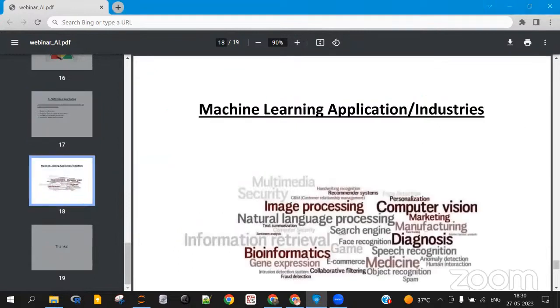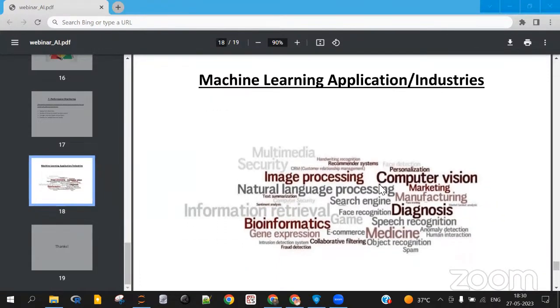So the most important thing here is, if I talk about machine learning applications or AI industries, you can look at this picture. There is no industry where these use cases cannot be used, right? If nothing else, only computer vision will be there. There will be a system for attendance, like a facial recognition based attendance system. This is a very good project that is being deployed in so many companies, right?